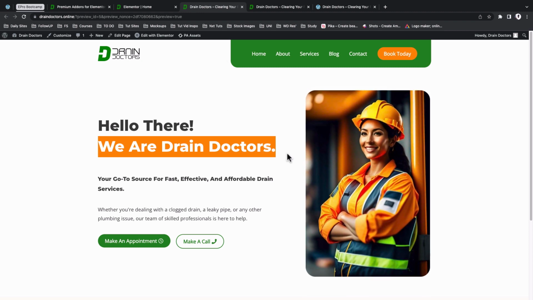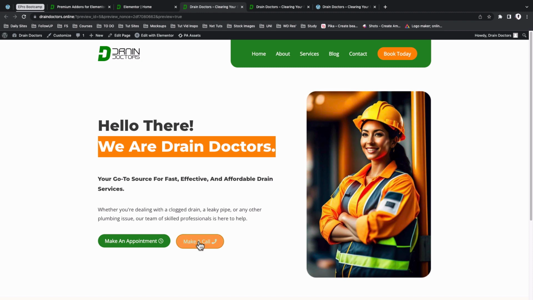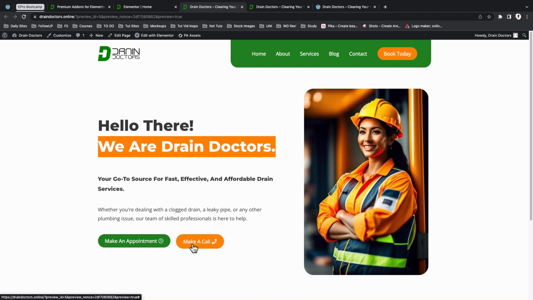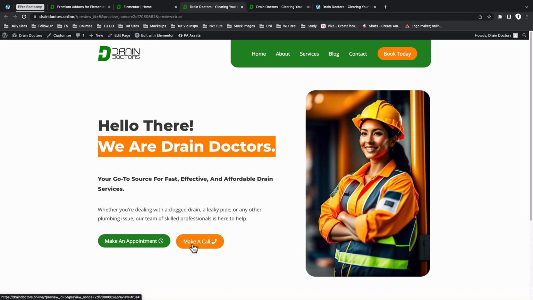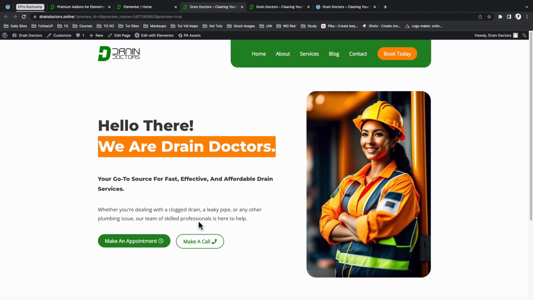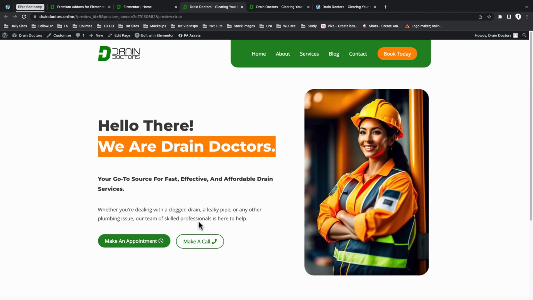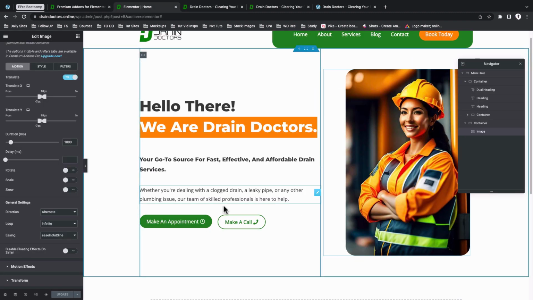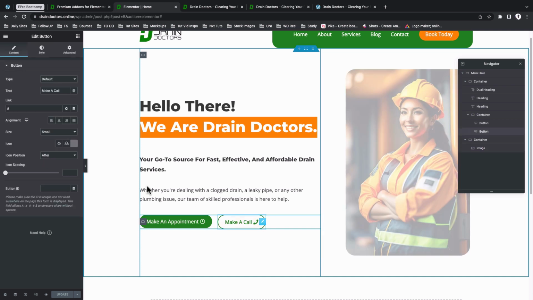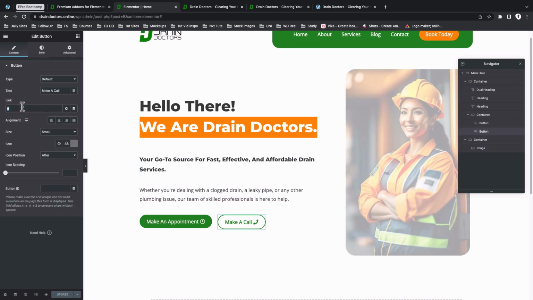Maybe one thing that I didn't show you is how we can add the option that when someone clicks on this button, their phone calling app will open up automatically and they'll be able to make a phone call to you. Alternatively, if they are using a computer just like this, the most appropriate app will open up to trigger a phone call on the computer. So how do we enable that? So to do that, we are going to come back here. We select our button that has make a call, come to link, and here we are simply going to add tel, and then we are going to add the phone number.